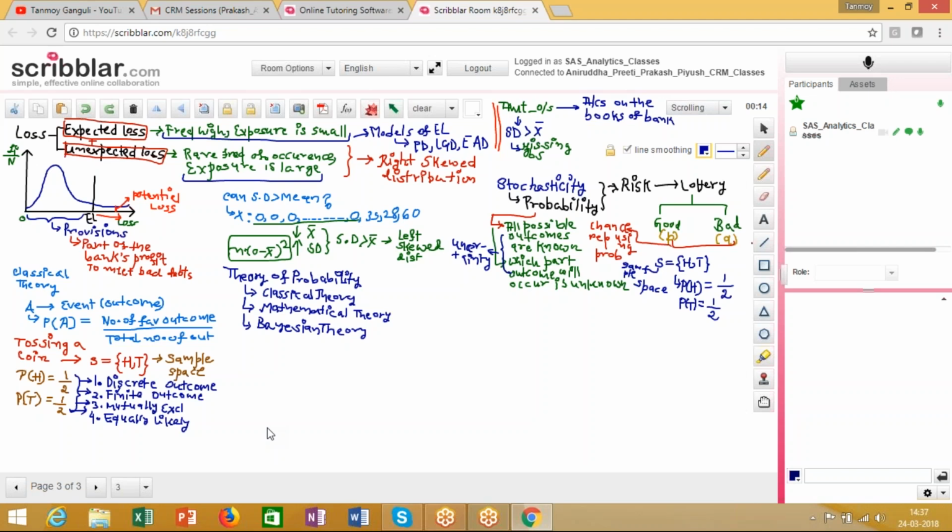Hence what we can see is that even though the classical definition of probability has a very critical role to play and has laid out a very basic foundation for the concept of probability, it has been done under certain assumptions. So it referred to a specific class of experiments.